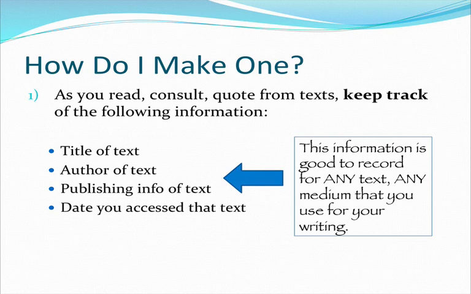And in the strictest sense, that is exactly what we need to be doing. We need to be citing where we got our information from. So my recommendation is, as soon as you open up a page and as soon as it starts to give you information you can use, write down the title, the author, all the publishing information, and when we accessed it.